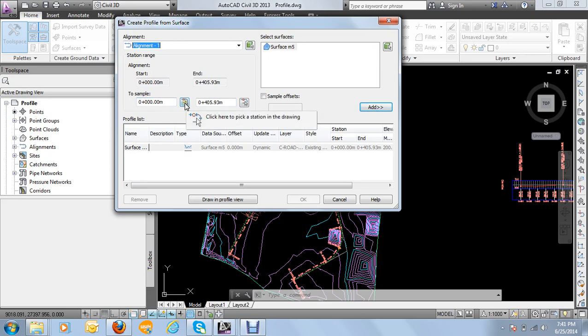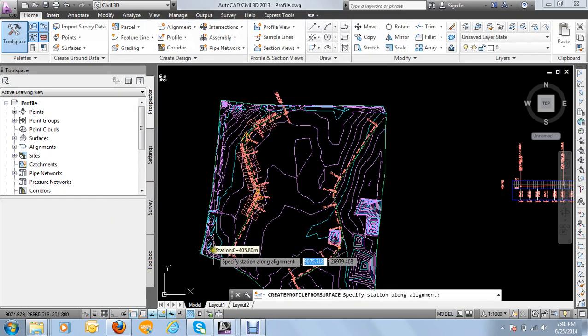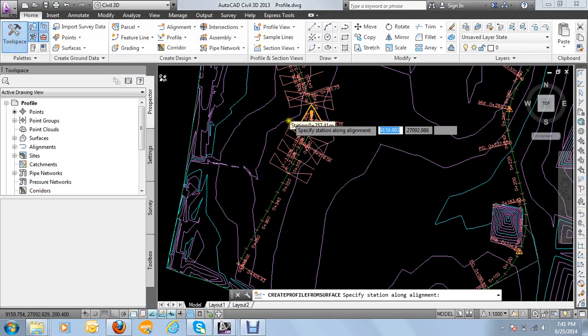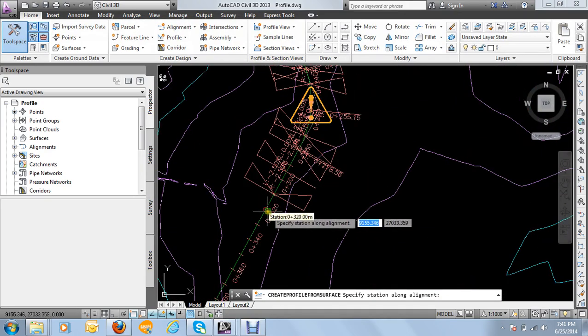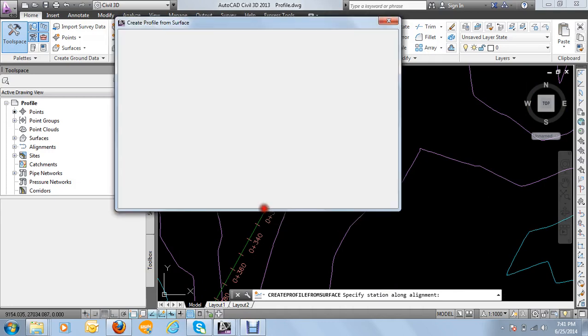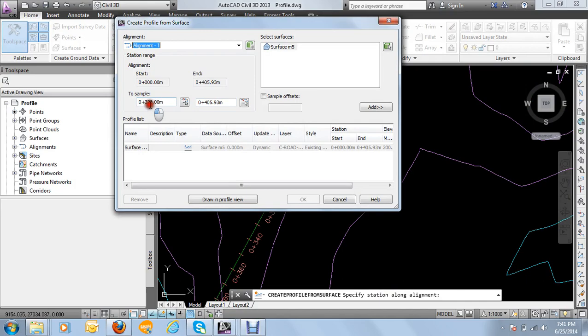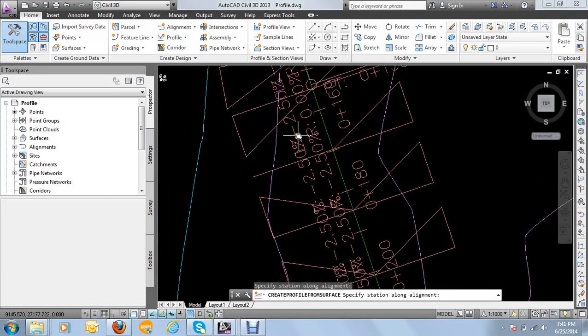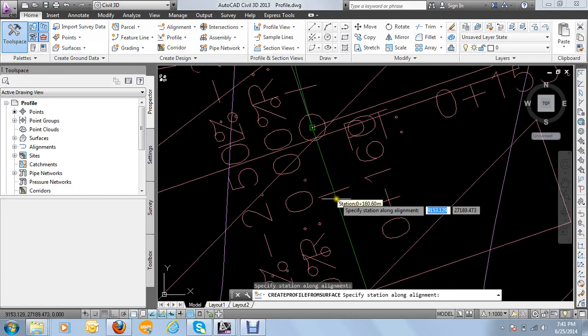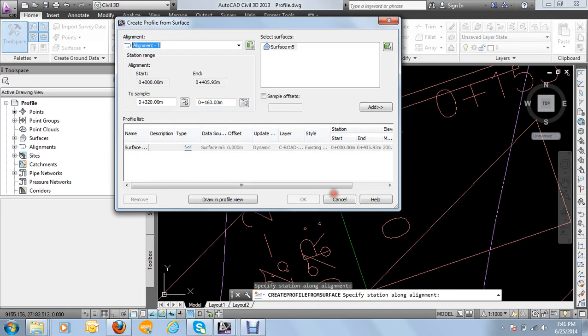When I click on this, I will pick directly from the drawing. When I click on it, it will just show me. Do you see, this is the profile that I created. So maybe I want to know how the profile will be starting from this point at 320, and I select another point, maybe at this. I want to know the profile of only this curve.